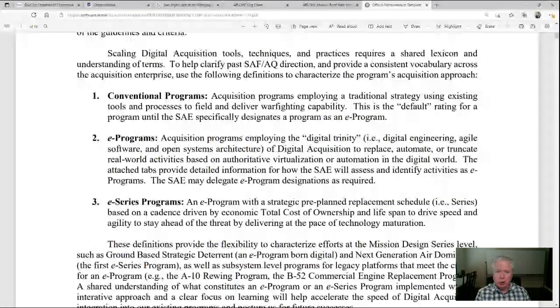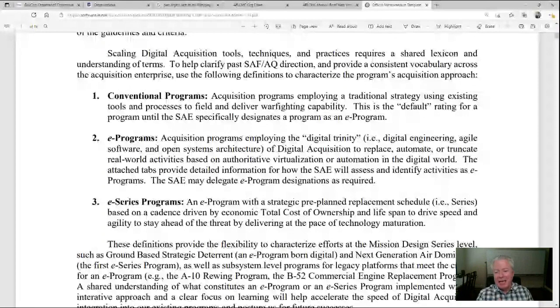And when I go to do business development, in particular business development meetings, and I'm preparing a call plan and my questions, I might talk to them in these 3 languages. Hey, can you talk to me more about your conventional programs? I was looking at E-programs and they were described this way. Can you talk to me more about that? I'm having a hard time coming up with questions right out of the gate that aren't the exact same, but basically I would ask 3 types of questions that are unique enough, but basically saying the same thing. Tell me about the conventional ones, tell me about the E programs, and tell me about the E series.